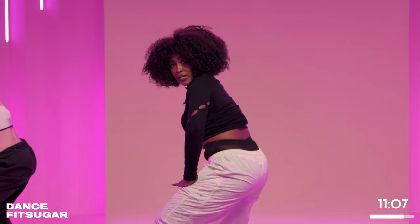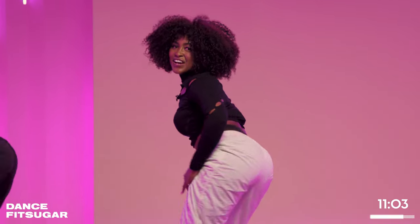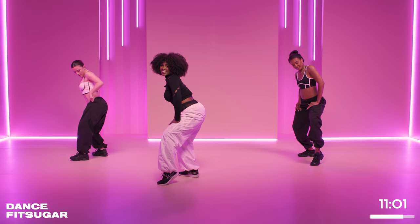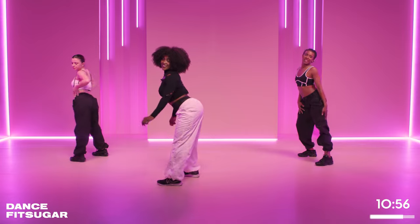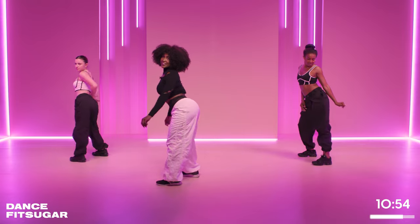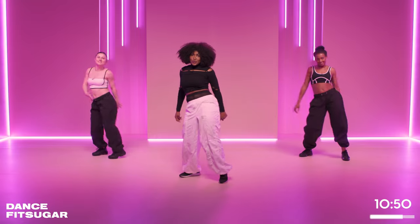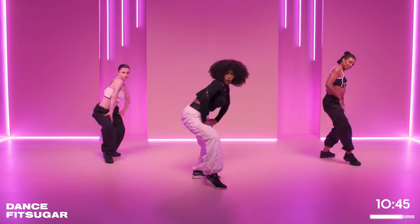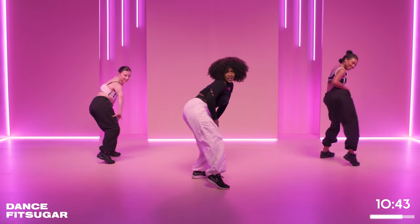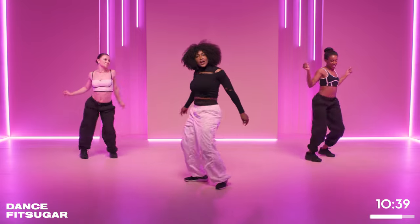Other way, and forward, back, forward, back, forward, back. You got this. Bring it around. Circle it. Around. Four, three, two. Now speed it up. One, two, three, four, five, six, seven, eight. Circle. Wind it. Other way.